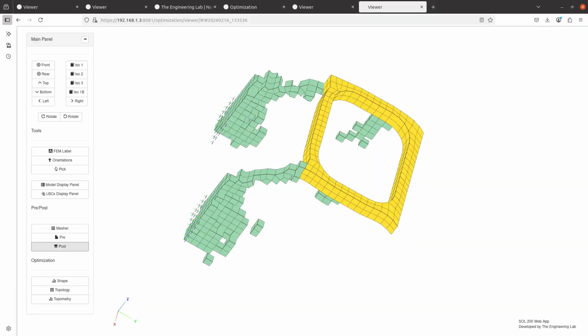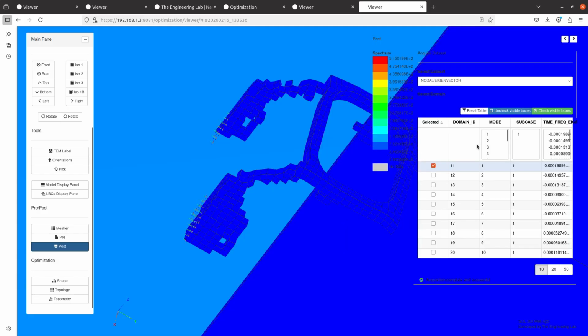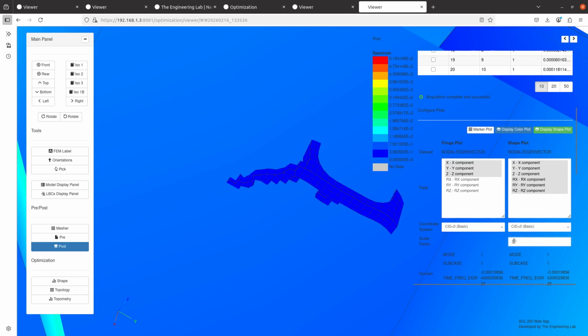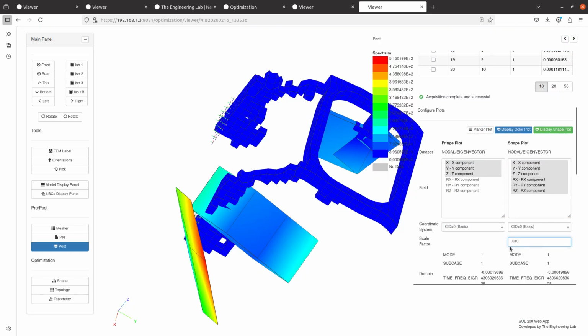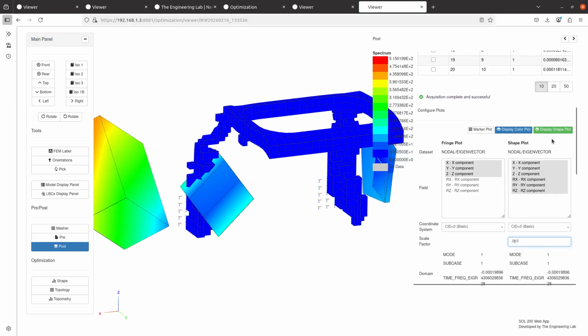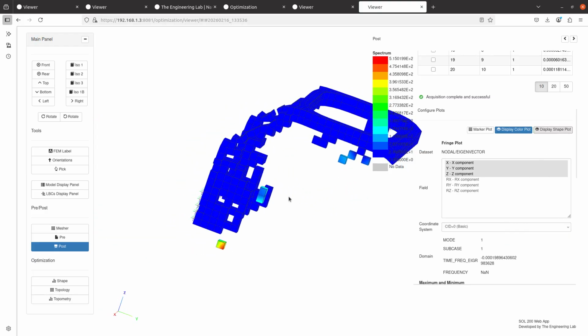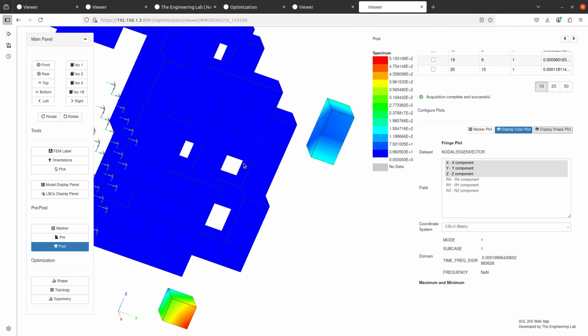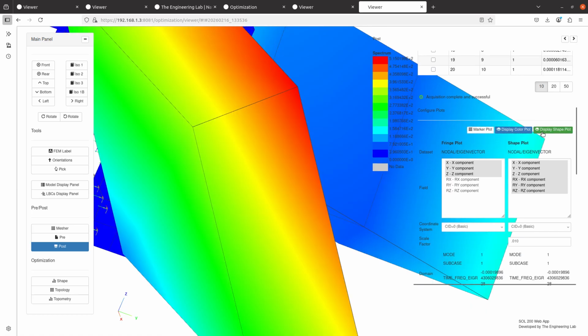Before I go on to that, let me show you what the first natural frequency is. Oh wow, let me adjust the scale factor here on the right. So this is what I mean. You have these elements that are detached from the supported part of the mesh. So then you have this rigid body mode.